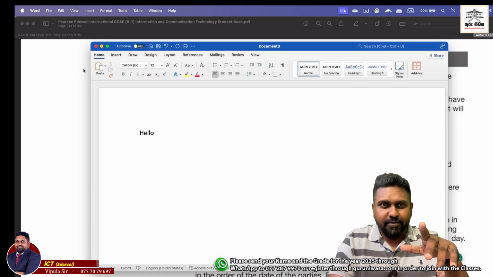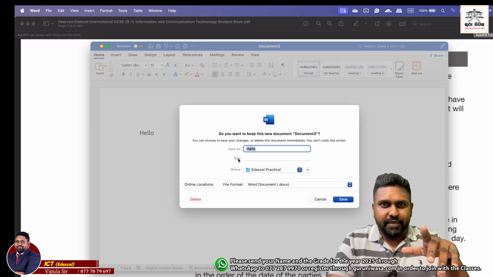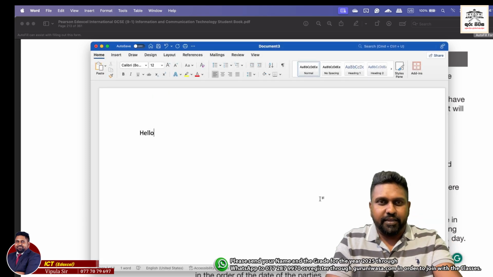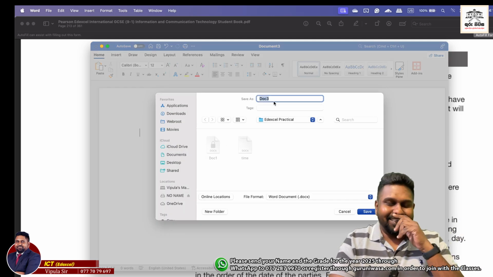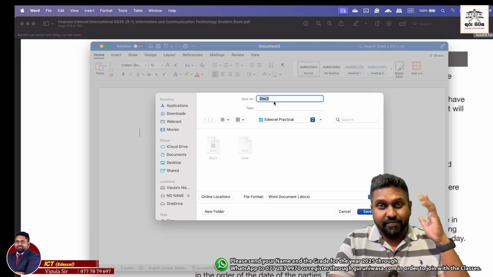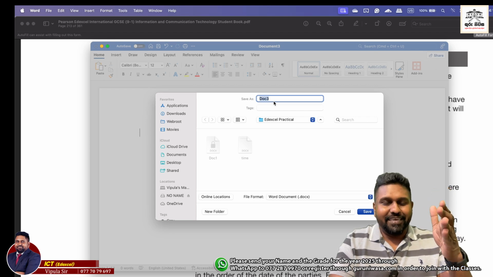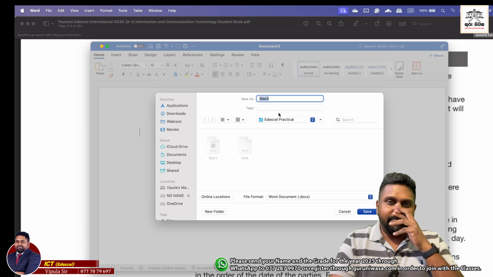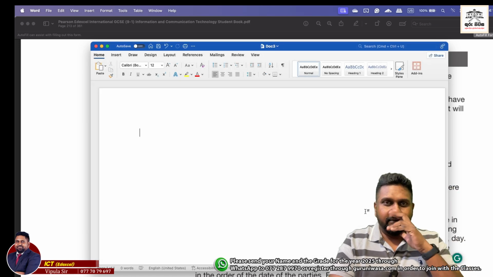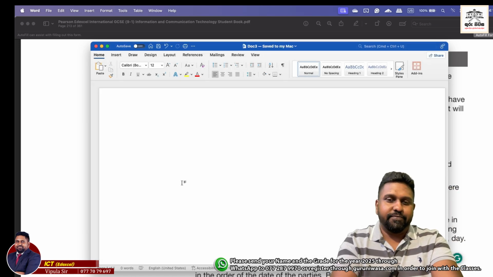I think we should be able to get that. No, let me remove the content and try to save it. Now it goes as doc. In the previous versions of Word, it went as untitled document. Then make it doc1. Let's say I save this as doc1. Now I am going to write a letter. This is a letter for someone.